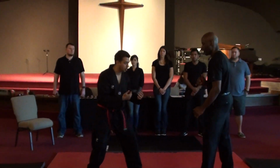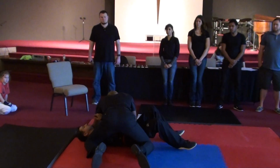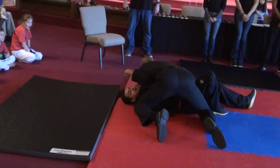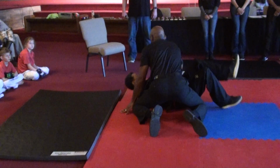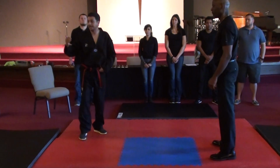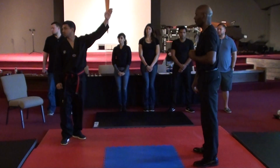Now, once the opponent is taken down, he or she might want to follow up and try and go for a submission. So if he goes in for a submission, takes his position, and goes in for a lock, the moment he or she puts in a lock, the referee is going to make sure that this opponent is not in danger, stop and give a point or give a score. So there can be a rear naked choke, a guillotine, an arm bar, an arm lock. All of these jiu-jitsu techniques are permitted to give a submission score. As long as you put in your position, your hand, lock in a submission, we won't allow you to finish, but we stop and give you your submission score.